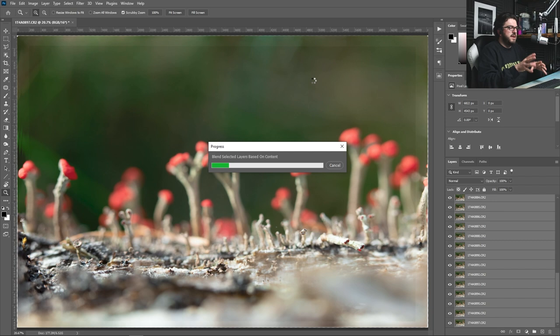Why am I showing two different methods? Two reasons. If you're pretty casual at your macro work and just getting into it, you've probably already got Lightroom and Photoshop but maybe haven't decided to spend additional money on Helicon Focus — it's something like 60 pounds or 80 dollars a year. If you've already got Photoshop then you already have these tools and sometimes they can work really well. But Photoshop does tend to be a bit slower and it doesn't always do a great job, particularly with more complex scenes. I'm already anticipating a couple of errors, but actually it's done a really nice job — let's have a look.